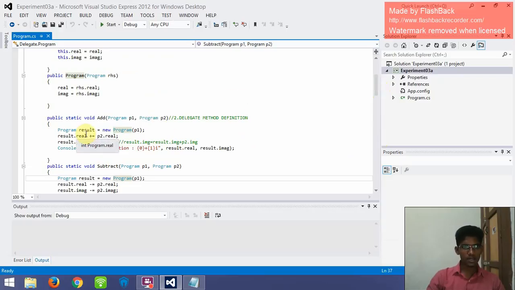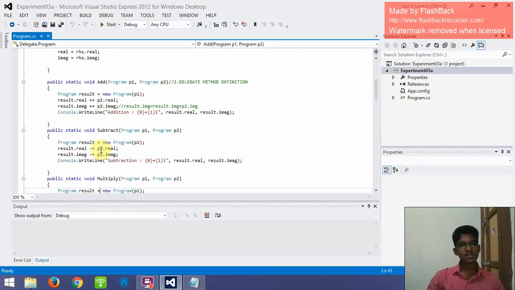Here we have a result, which is an object of program, and first we have result.real += p2.real. Actually this line means that result.real is equal to result.real plus p2.real. Similarly here result.img equals result.img plus p2.img. Here the imaginary parts and the real parts will be added, and that result will be written.